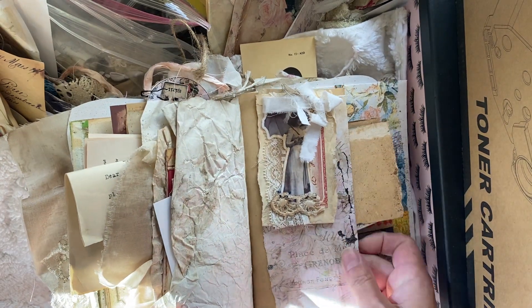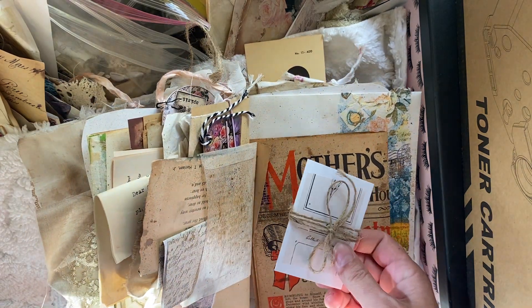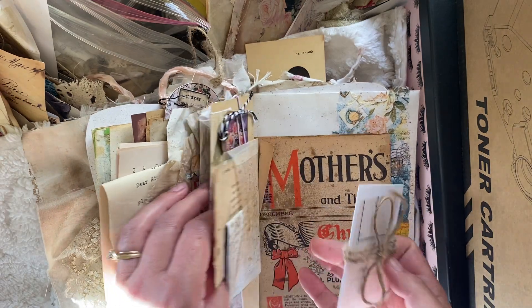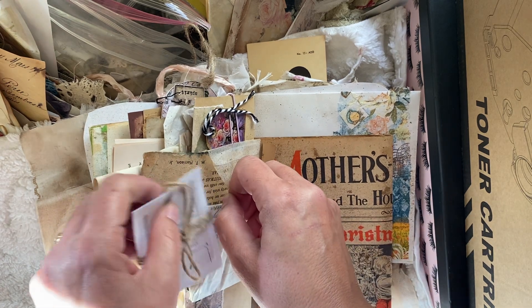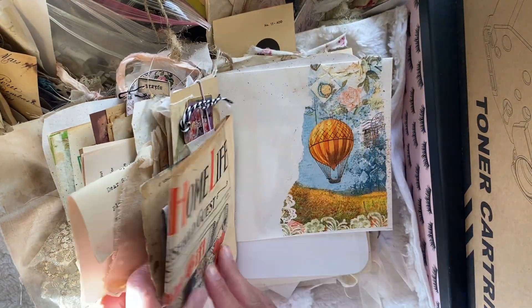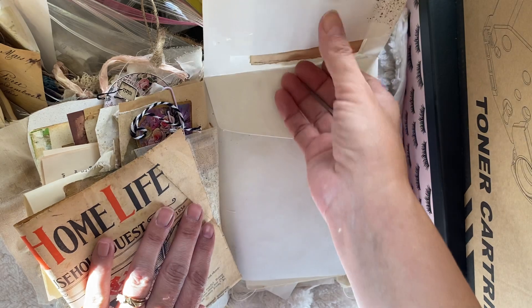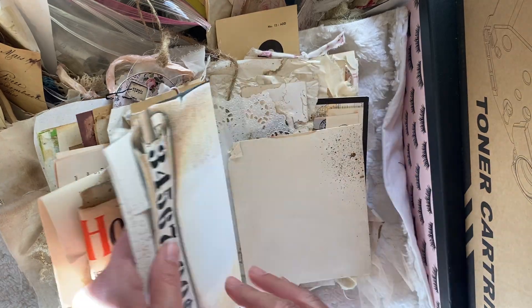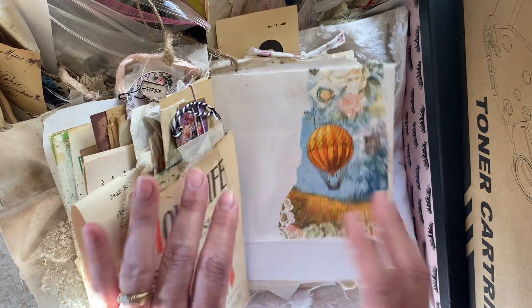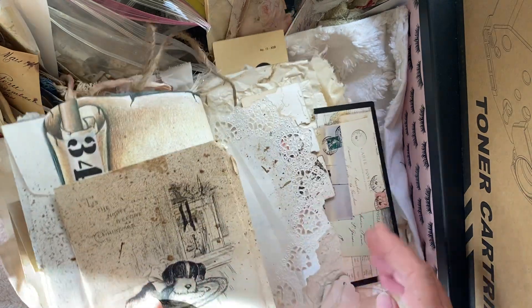Lots of crunchy papers too, pockets, and goodies in here. There is a clip that goes with this — clipped in there — I have to find it. And then this is a big envelope — I need to put more stuff in there. This envelope will have more things in it, and something else was also clipped in here — I'm going to fix that.